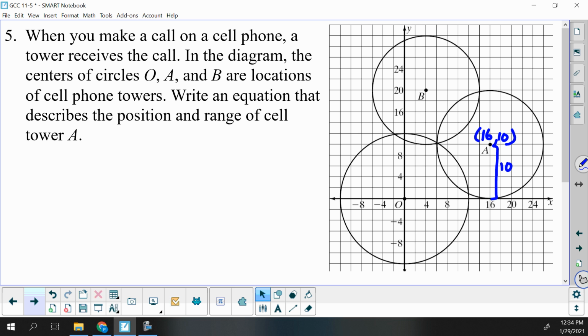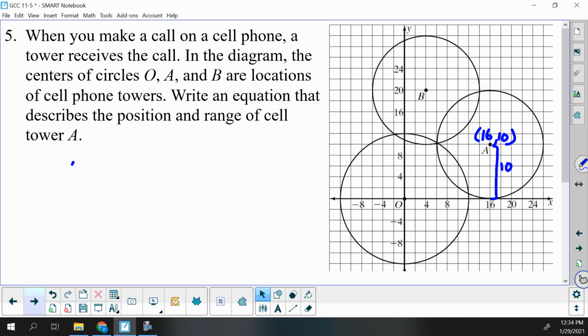Now, circle A is showing something called being tangent to the x-axis. We may see that in future questions, but being tangent to something means you just barely hit it at one point. Sometimes they describe that in circle equations. Instead of saying the radius, they'll say the circle's tangent to the x-axis, and you know it's just going down as far as it takes to get to the x-axis, and that helps you identify the radius. So you could see that at some point.